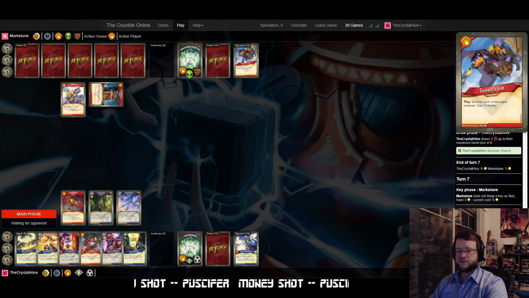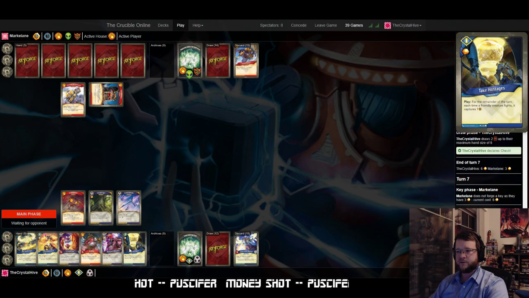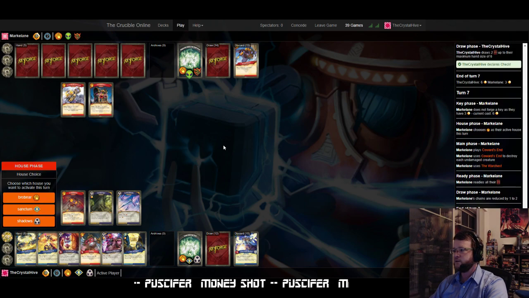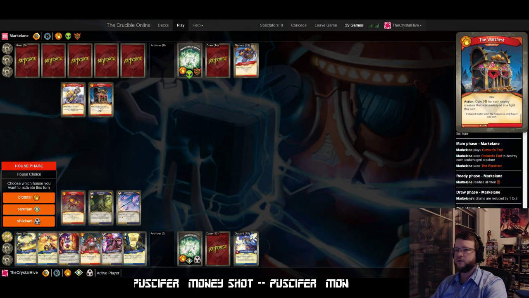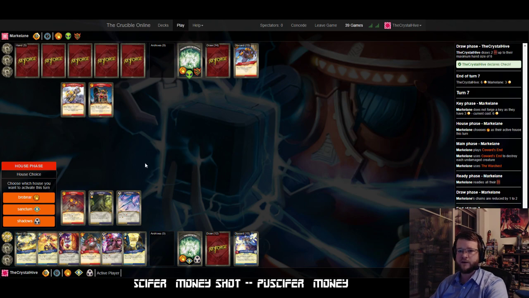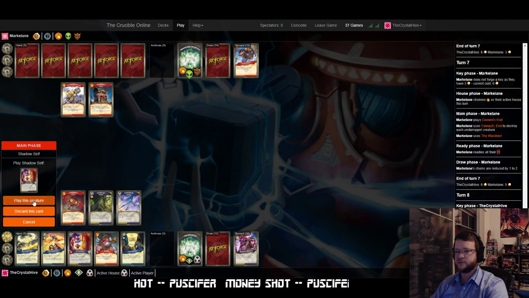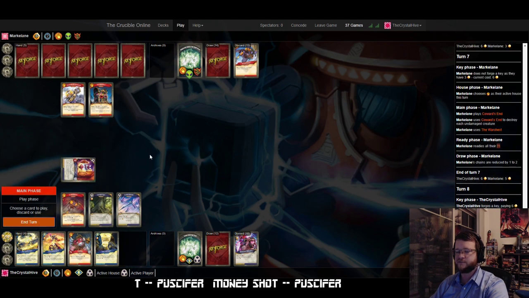Alright, so he plays Coward's End to kill my Commander Remiel. And then he gained... Did he gain Amber from it? No. Alright, I finally get a key. I am going to play Shadows. Let's play Relentless Whispers, just get a bonus Amber, and let's play a Shadow Self.